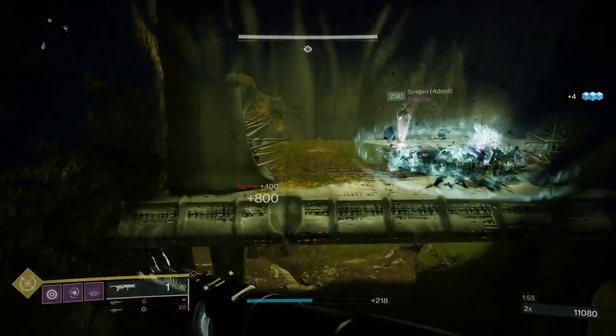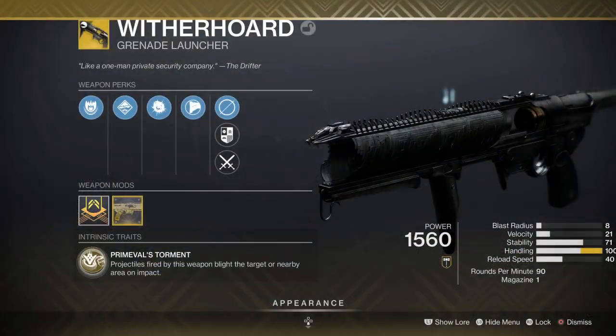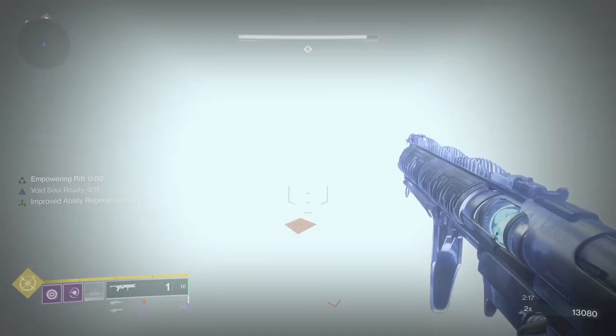So for this, I paired this with another exotic, and that exotic is Wither Horde, which comes with the exotic perk Prime the Evil's Torment. Projectiles fired by this weapon blight the target or nearby areas on impact. Wither Horde, to me, is probably the best special weapon, and honestly the best weapon in the game.